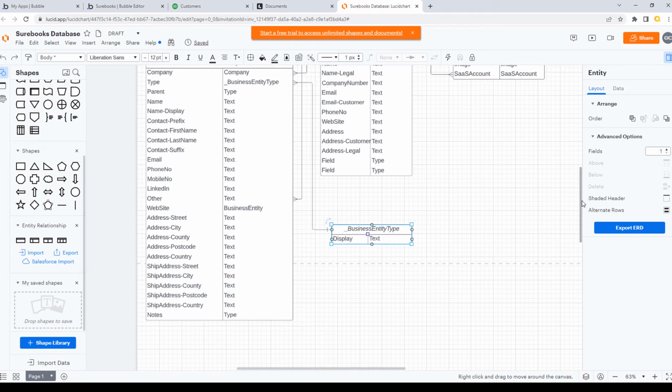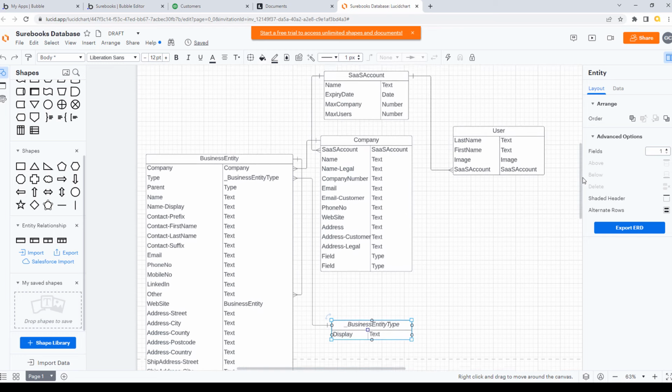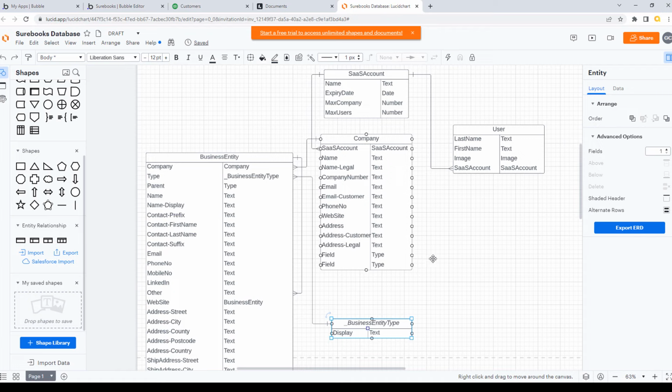It's enabled us to think how we're going to do this before we start setting things up in Bubble. And we can see just by drawing the lines between the relationships, it makes it that much easier to read, especially if you've not looked at your app for a couple of weeks or somebody new comes to it. This is really going to help document the process. But it's important that you do keep a live, living document like this that exactly represents what you've got in Bubble. If you just get into the habit of wireframing it out like this, that's all good.